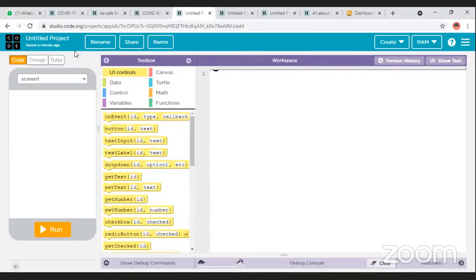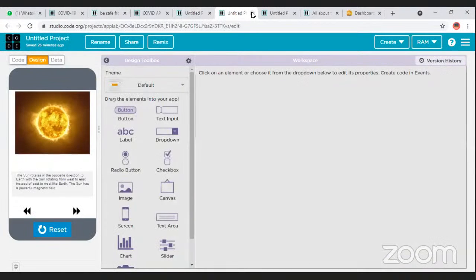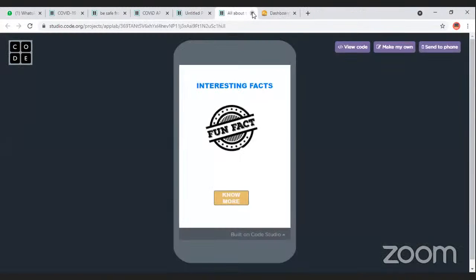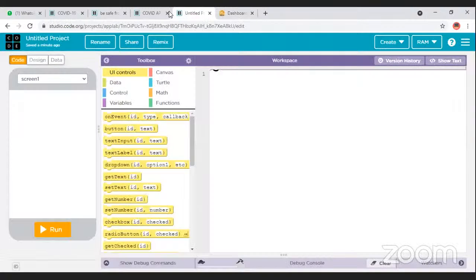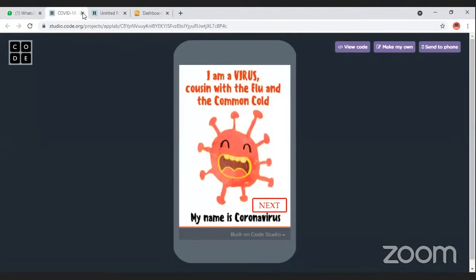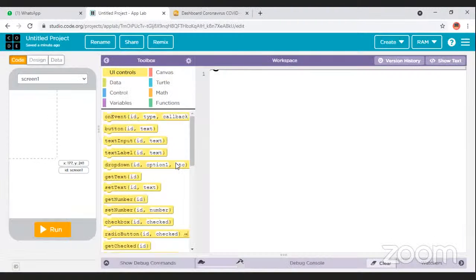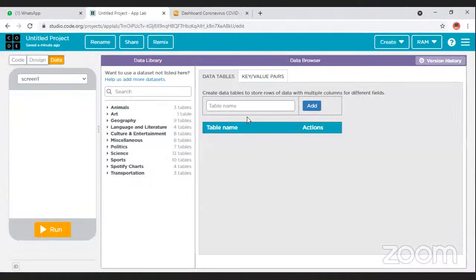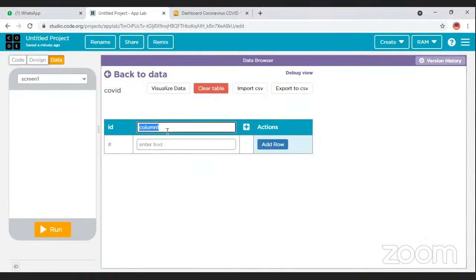We need to create one table, Rashmi. Remaining things I will close. So I'll create some data. Here I'm creating the table. Table name I'm giving as COVID. Now the table is created.